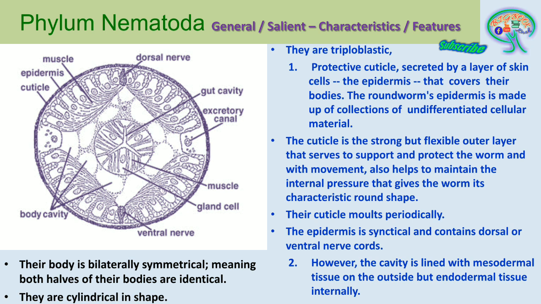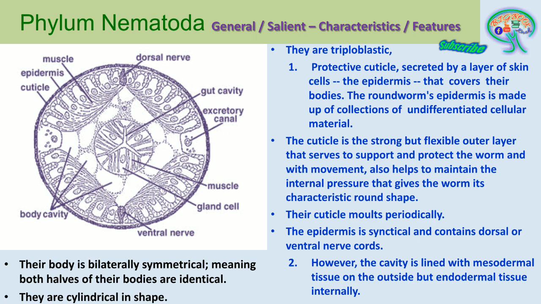However, the cavity is lined with mesodermal tissue on the outside but endodermal tissue internally. So here the cavity, in the sense of the space observed after the epidermis internally in the body of the organism, is lined with mesodermal tissue on the outside but endodermal tissue internally. So you remember this point. In further discussion you will understand very well. So before that we will discuss here itself.